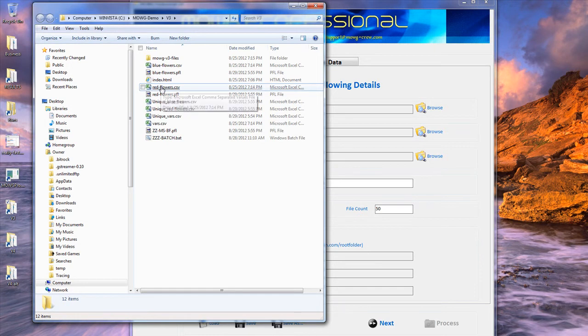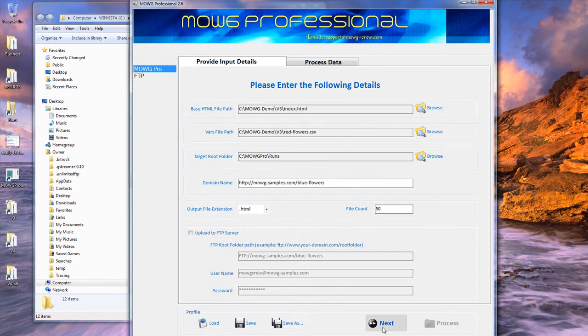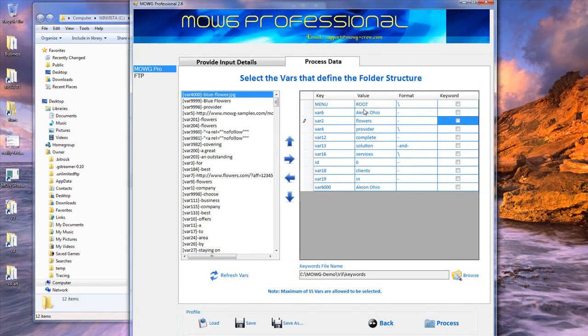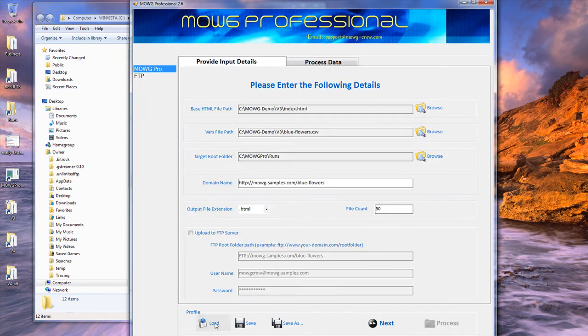I didn't open them and add in new vars, but I can now. That's just it. I mean, now the URL breakdown's already done for whatever's done. So it's good to go. So I can just load my projects and check them out. Blue flowers, that's correct. Load red flowers, and that's correct. And so, of course, I might do red flowers, right? And if I'm going to upload, I'm going to want to make sure it says red flowers. But you see how much faster it's going to be to create multiple projects.